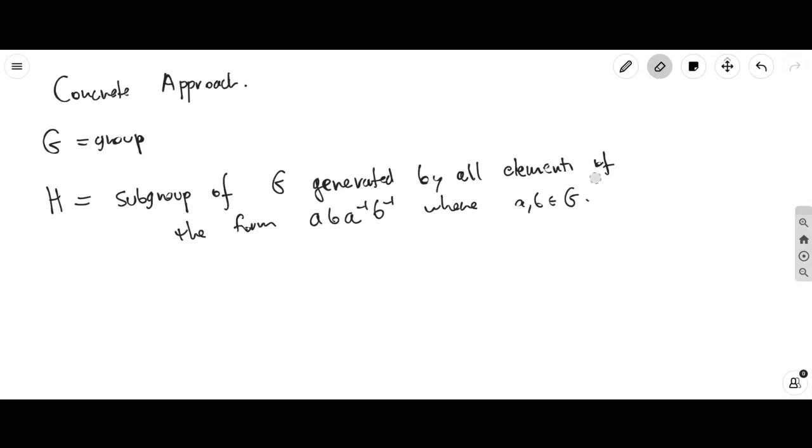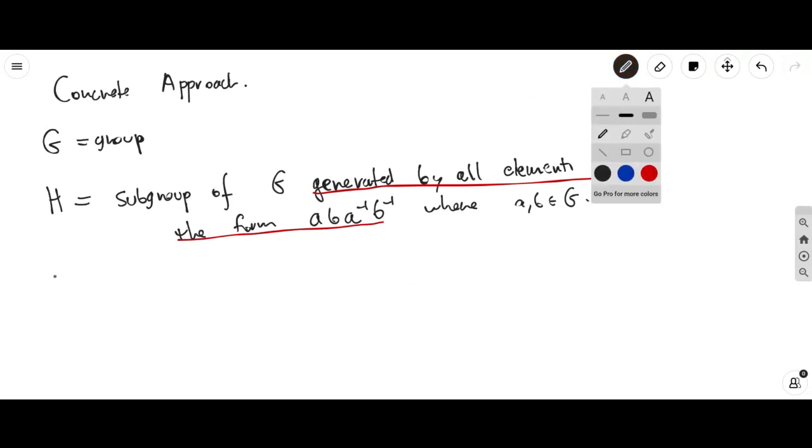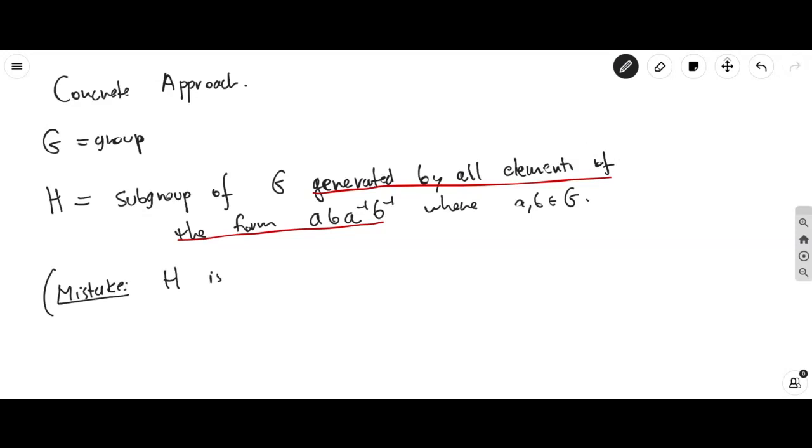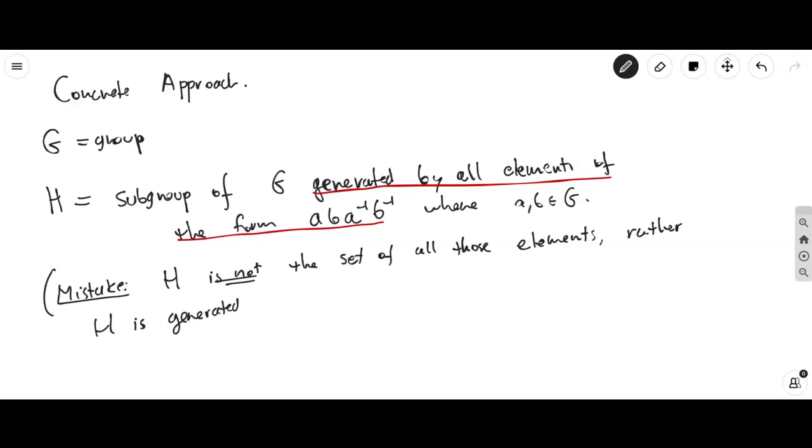Now, just before we go on, this is a very complicated subgroup. When we say generated by all elements of this form, it does not mean that H is the set of all those elements. Rather, H is generated by all those elements.